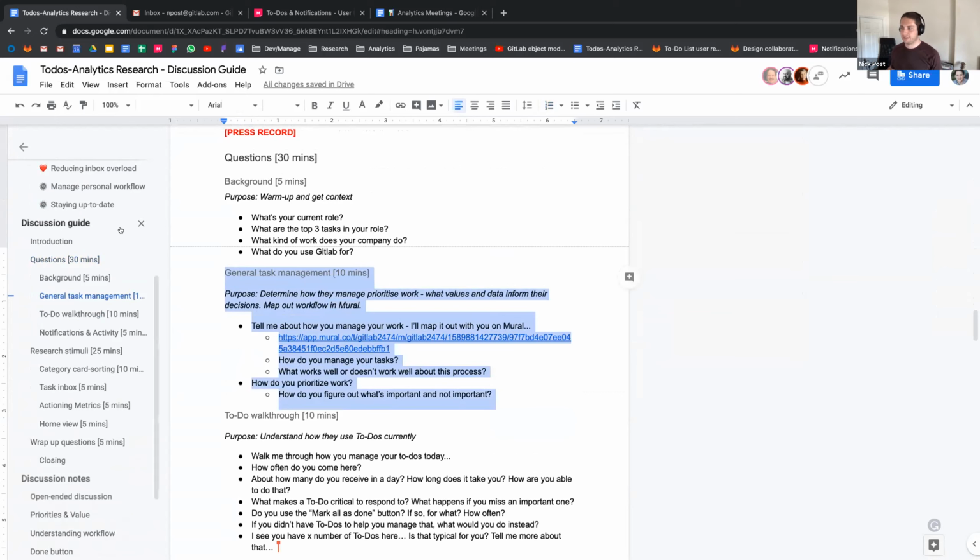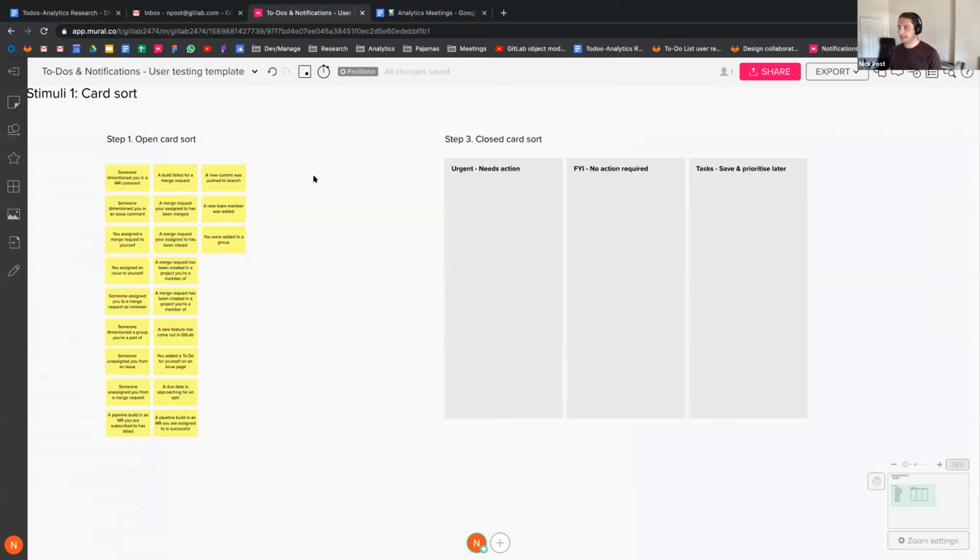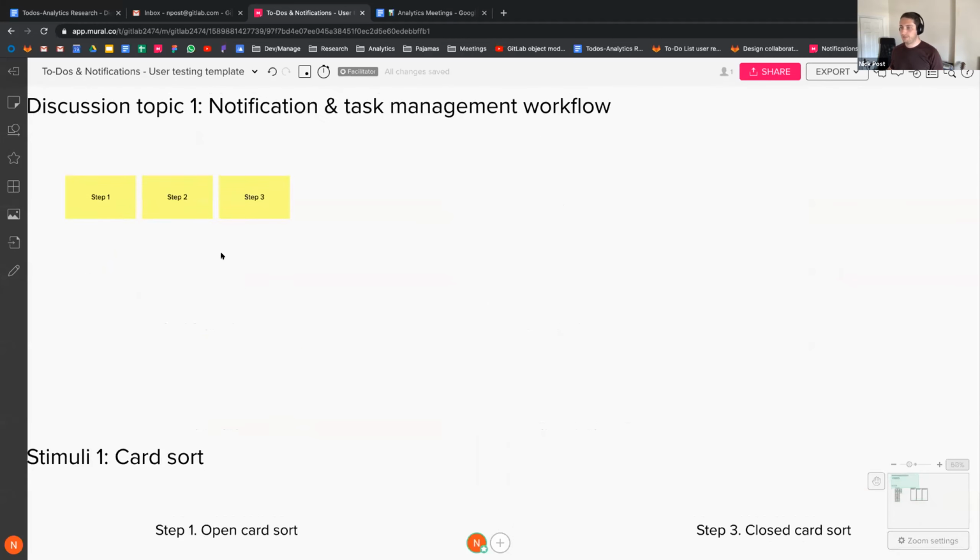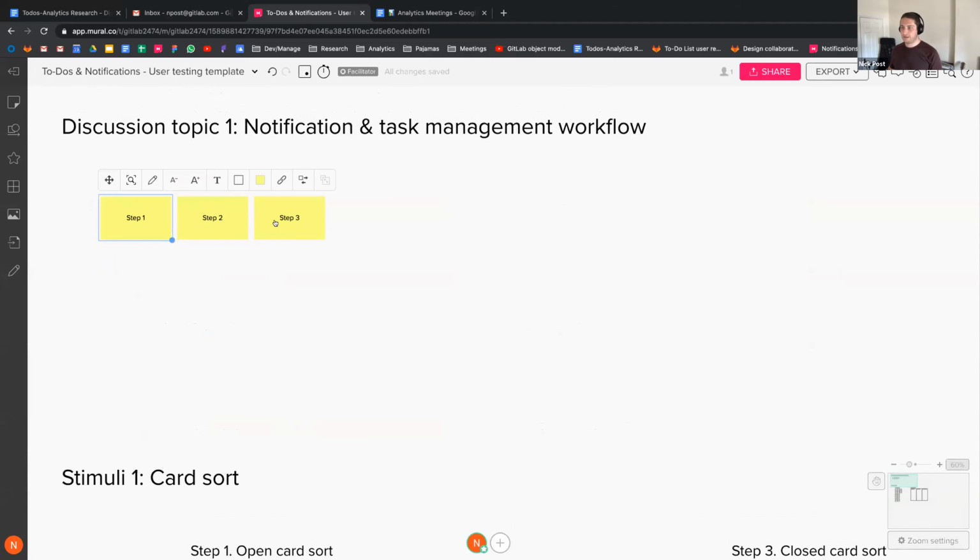What I've done previously is get up this Mural board and start getting them to talk, and we note down the steps in their process for task management. They can outline from notification all the way to taking action what those steps are, and then we can use this to deep dive into the particular steps and figure out what the current pains are.